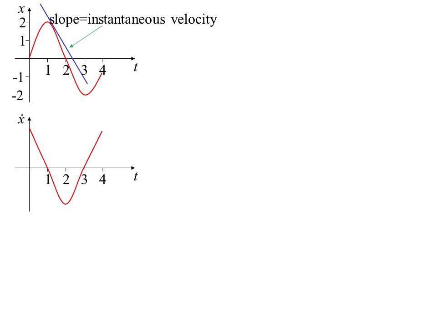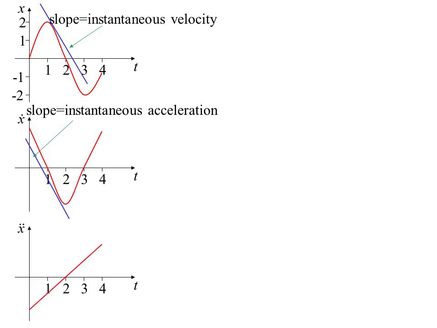And how do I tell? Well, I know things like at turning points, the derivative is 0, so they must become t-intercepts in this case because it's a t-axis. I know inflection points will become a turning point, so we've got that. And also looking at it, it kind of looks like a cubic. It makes sense you end up with a quadratic when you differentiate. Now, a slope at any point here then would be the instantaneous acceleration, because you differentiate velocity, you get acceleration. And then you could keep going. You could draw your acceleration time graph. And for this one, well, if I differentiate a quadratic, it would be a straight line. So we'd end up with something like that.